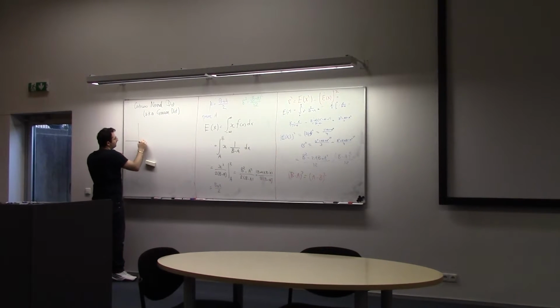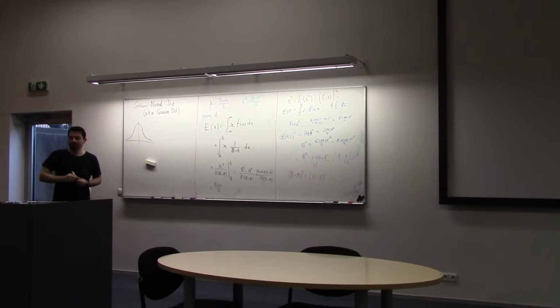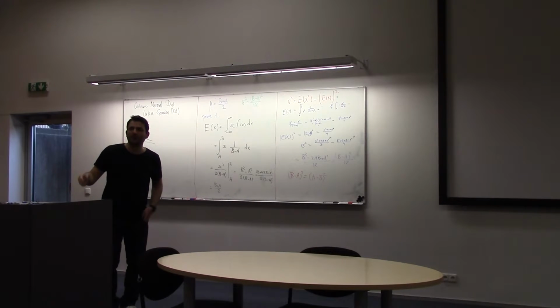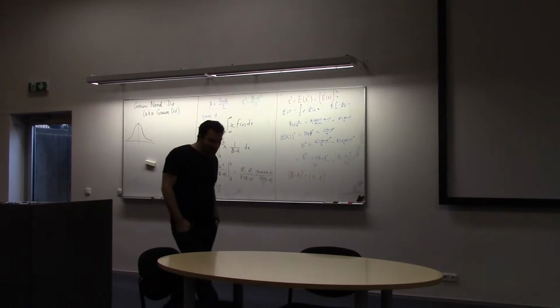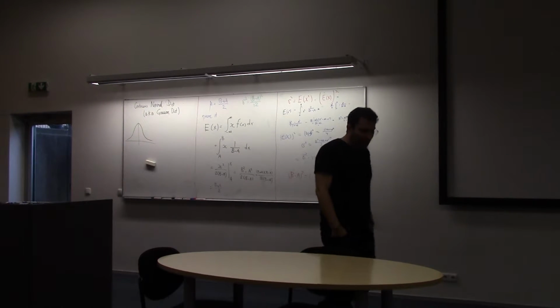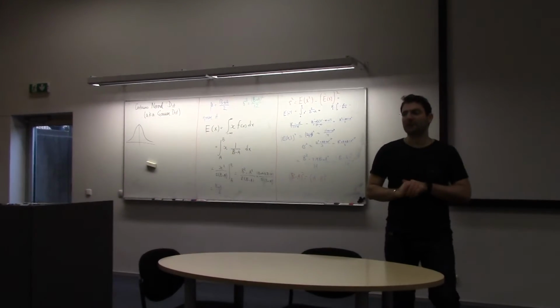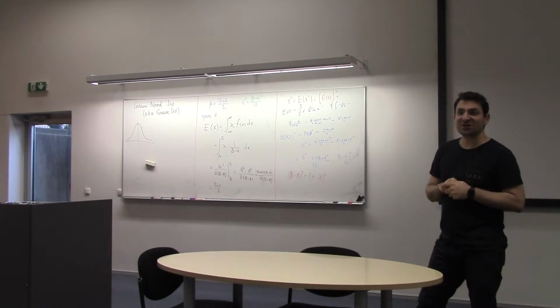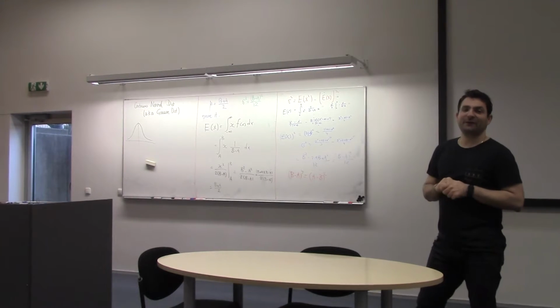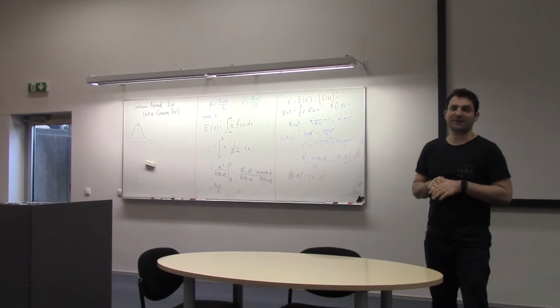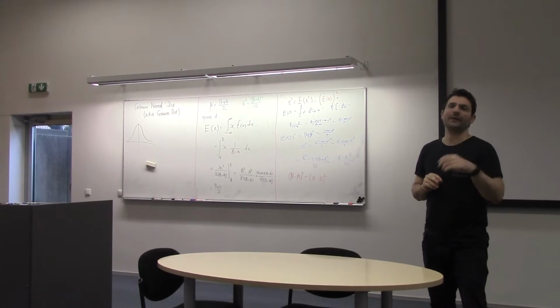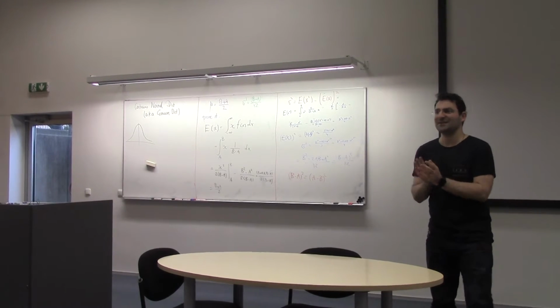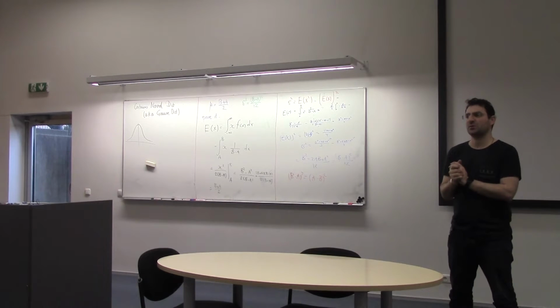This distribution looks like this. It's like a hat distribution. It has lots of important properties. One of the most important things about this distribution is that mathematicians have done lots of work on it. Whatever you can think of, they have done it. So it's a well-studied type of distribution.